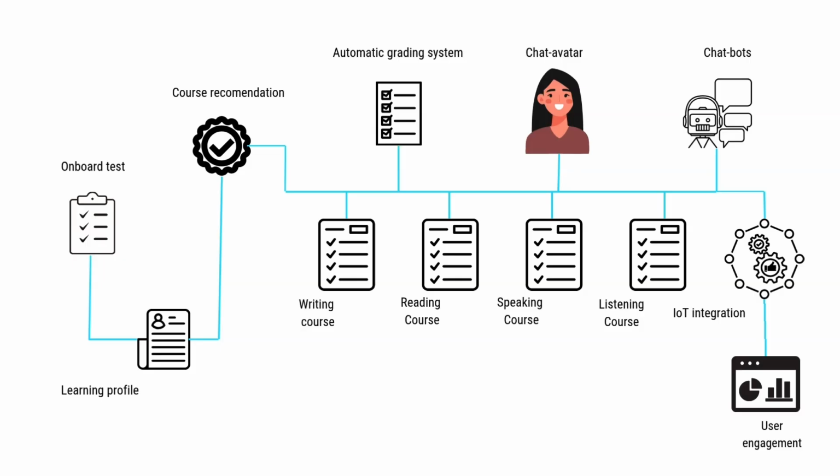To improve speaking skills, students use our interactive AI chat avatar, which closely simulates the real IELTS speaking test environment. They also have access to a smart chatbot, which answers course-specific questions and helps them review materials. To track focus and involvement, EnFluent uses IoT data, like webcam footage and smartwatch inputs, to detect engagement in real time. And finally, each course ends with a final test that updates the learner's band scores and profile.